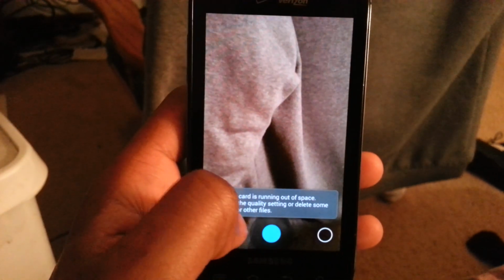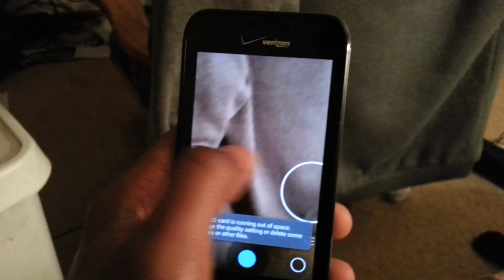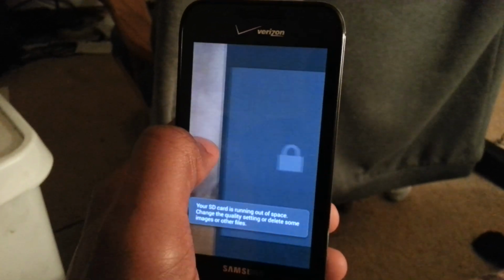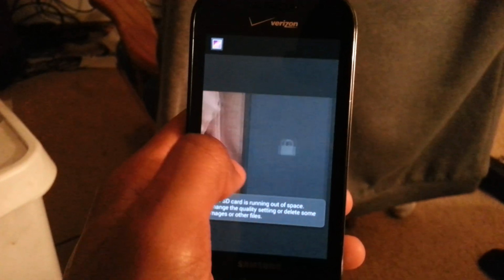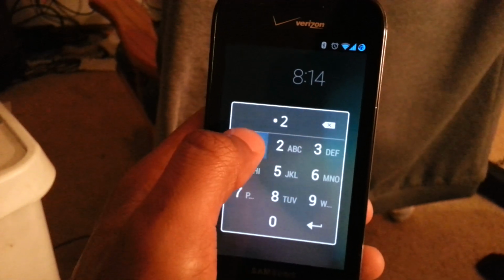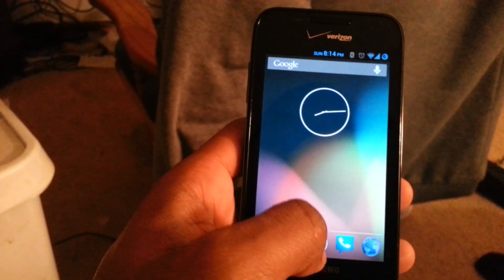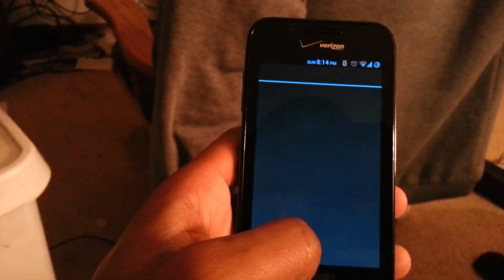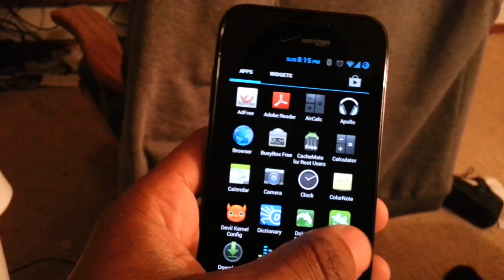So if you take a picture, do I have enough space for that? Nope. Let me explain, when you take a picture, all the pictures you take while on the lock screen will pop up here, and no more pictures will be shown. So in order to see the rest of the pictures, you'd have to unlock your phone, if you have a code on it, that is. And that's only if you have, unlike me, space on your SD card.